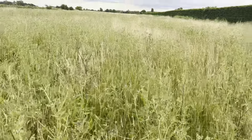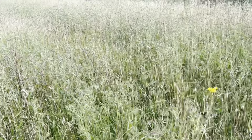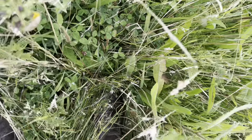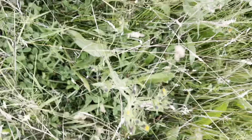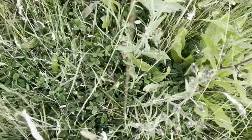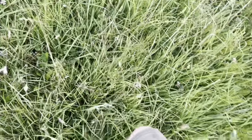Here, we've got a big swathe, an acre of bristly ox tongue. So, not much of the yellow stuff, which is good. We dealt with some of that in here last year, but the bottom of the sward. So remember, we gave these some bales, and that's what we were trying to achieve. This had no clover really in this field.